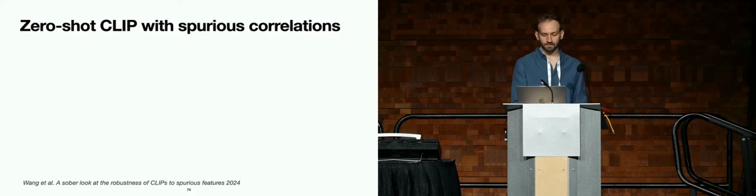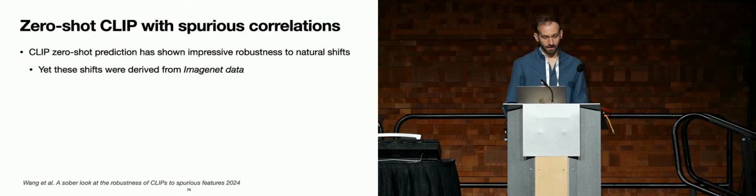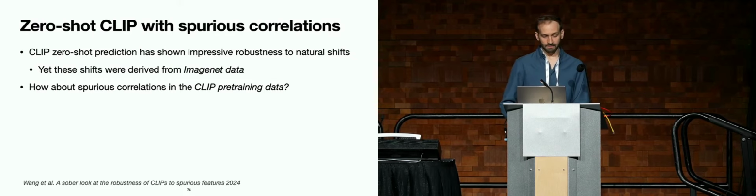We saw earlier in the tutorial, and Maggie just talked about it, that zero-shot classification of CLIP is rather robust to natural distribution shifts. That was a finding from Radford et al. But what Wang and collaborators, presenting their work this week at NeurIPS, note is that these observations were made on spurious correlations that exist in ImageNet data. ImageNet is, of course, distinct from the type of data that CLIP was trained on. And it is more plausible that CLIP will latch on to spurious correlations that are prevalent in its own training data.